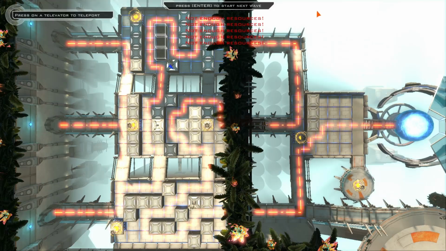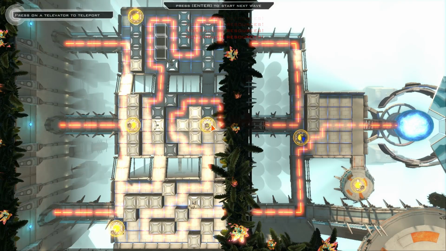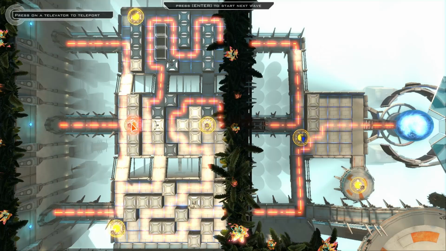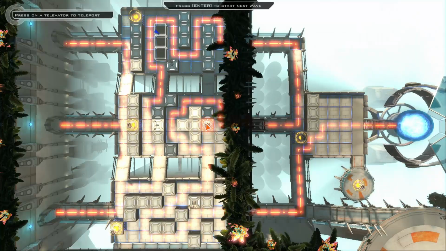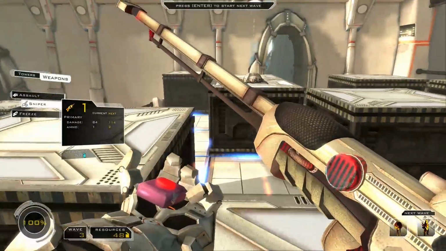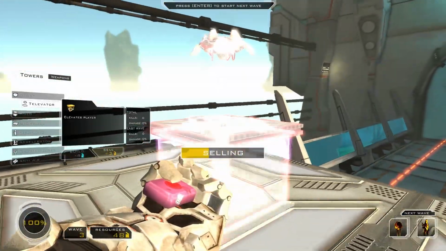I need 50 for it, so I'm just going to sell something real quick. What can I sell? Trying to see if there's any extra towers I can sell here. Huh. I thought for sure there was something I could sell, but I'll probably sell this televator because it's not 100% necessary.